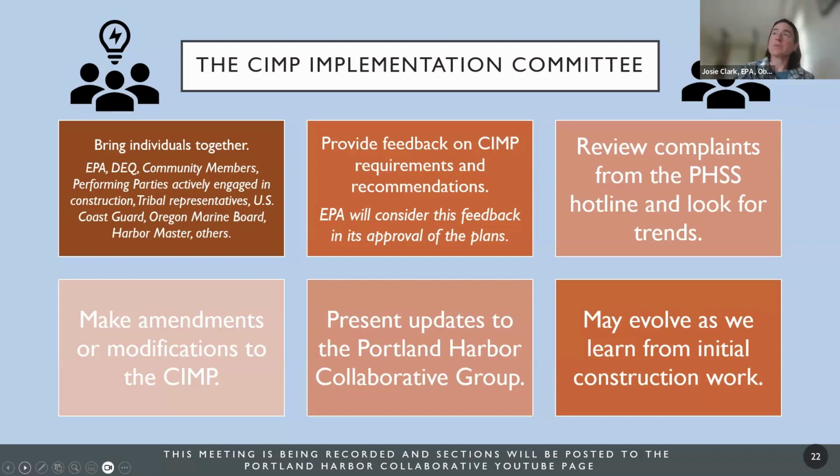As we grow on the project and start doing construction work, we are going to learn things, and we are probably going to want to modify the CIMP, and this group will be a clearinghouse for those modifications. We imagine this group will present updates to the Portland Harbor Collaborative Group about how construction's going. And as with everything, this group may also evolve from its initial structure and function as we get going. This is our idea for how to start out, and we will continue to keep an open mind to improving our process as we go along.